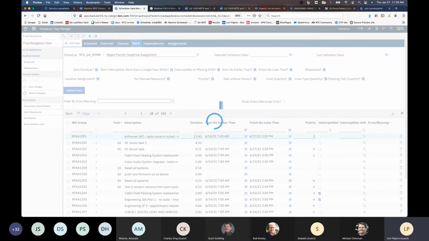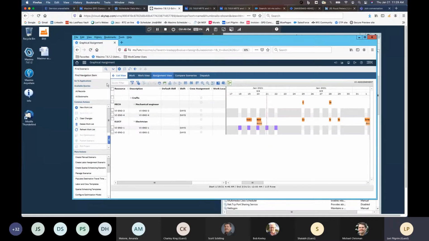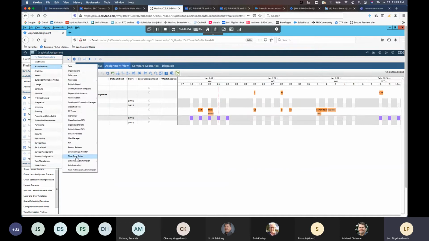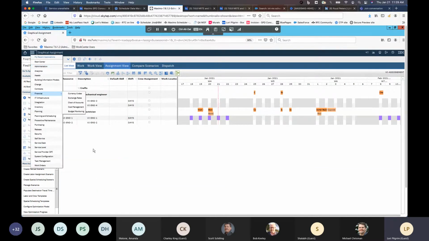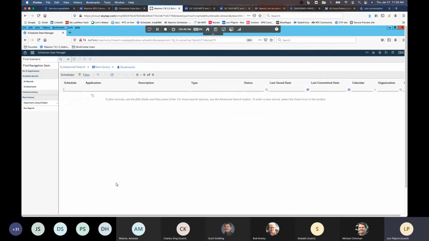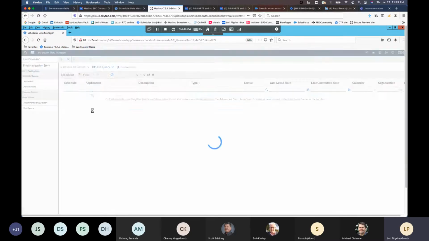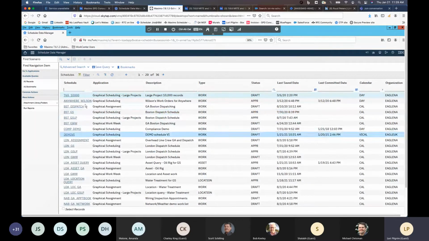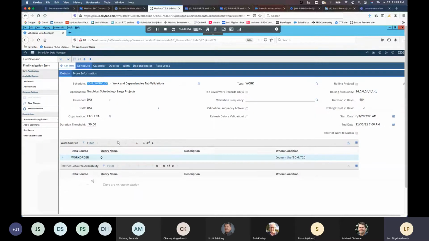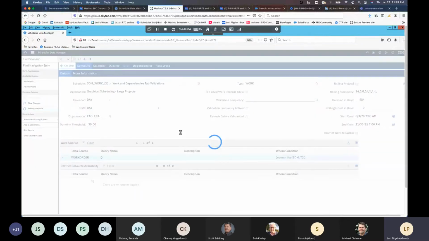Sorry, of course I picked something that's going to take forever here. I'm going to go to another site just because that one's never been. Whoops, sorry, administration. And you can get to the data manager from any application just by beside the schedule name. All right, so this one already has it in here.